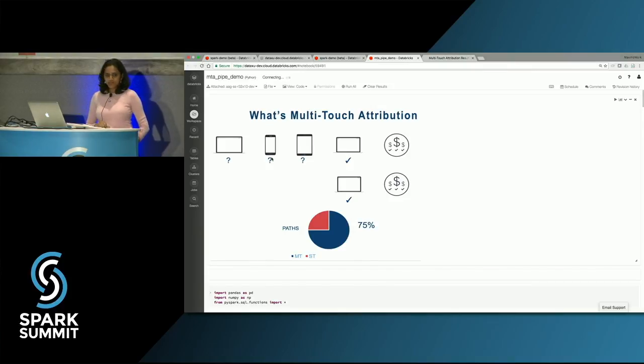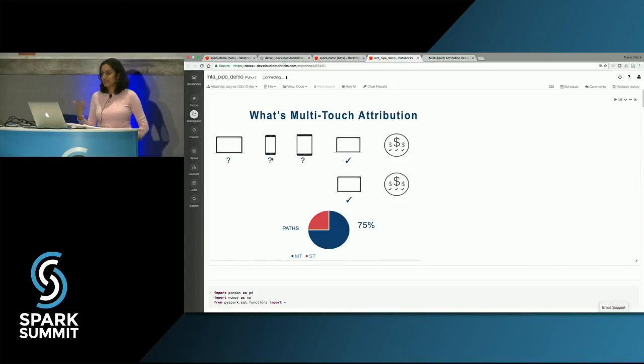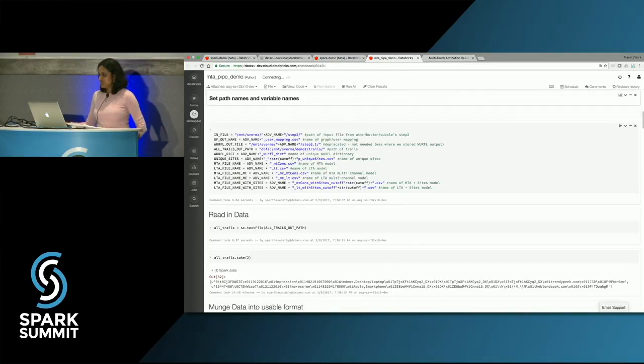This is a widely studied problem in the industry, and there is a lot of focus now to understand a good model that is not too complex but neither too simplistic, so that people can start understanding insights from this multi-touch attribution. So this project was about creating a multi-touch attribution model, and we were using both the data that was coming out of the real-time bidding engine and clients' data to come up with a model.